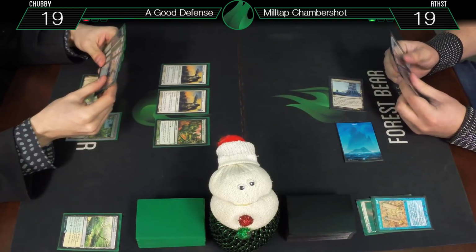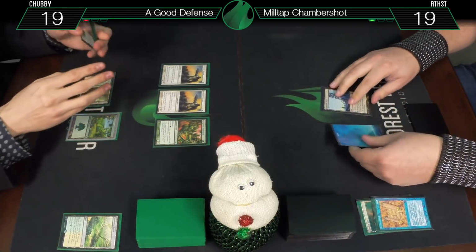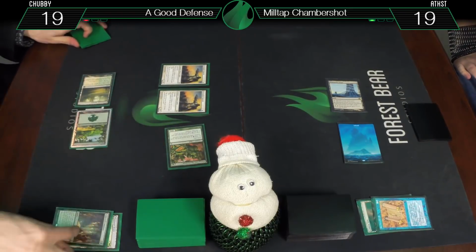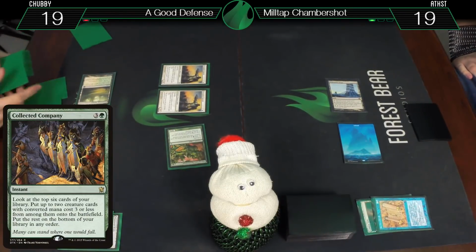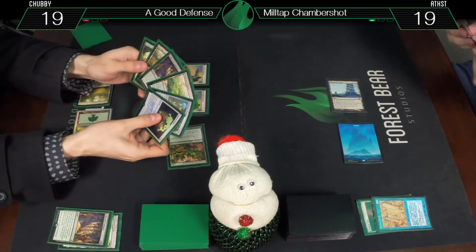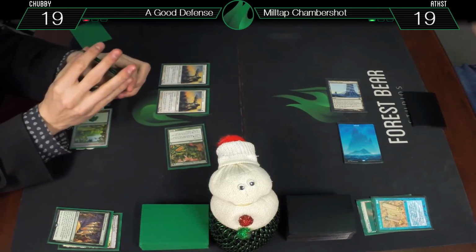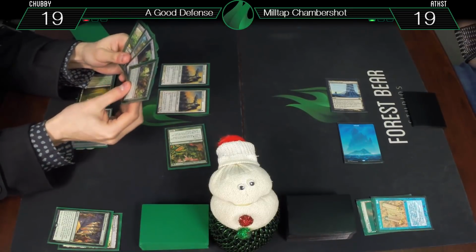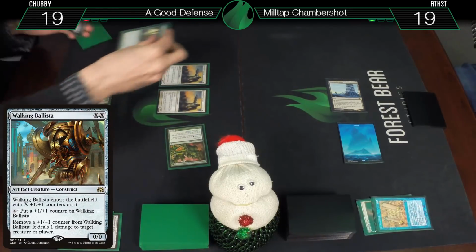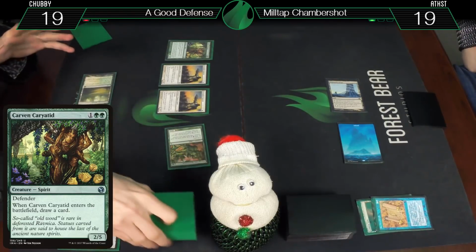Four. Pass turn. Actually, you know what? You have counterspells in your deck. Yes, I do. So 3, 4. We'll Coco right now. 3, 4, 5, 6. Oh. Gross. Did you miss? Do I have to? Oh, it is up to 2. Okay. Well, I didn't completely miss. One of them was a Walking Ballista, which I don't really want to Coco into play, but I did get one, Carven Caryatid. So I'm just gonna put those there.